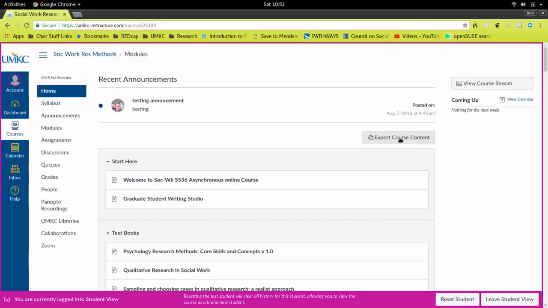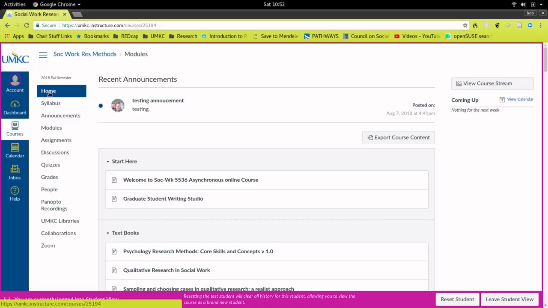Let's go ahead and get started with a quick overview of the Canvas site. This is in student view. It looks a little different from my view, but it should be very similar to what your Canvas site looks like.